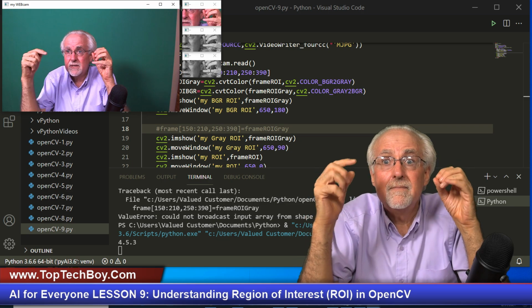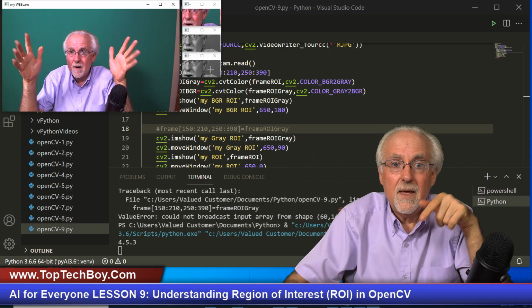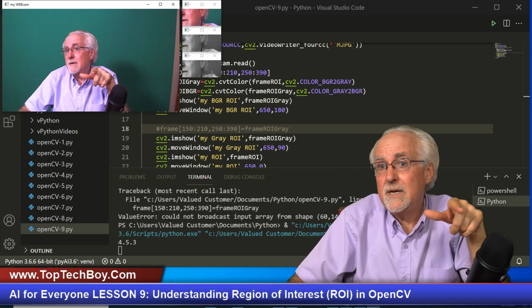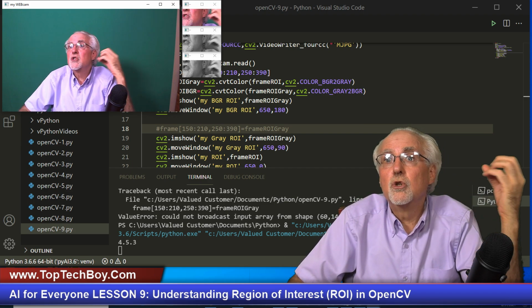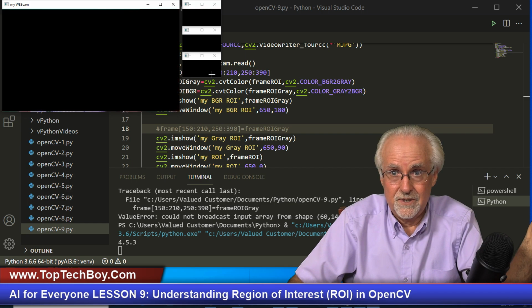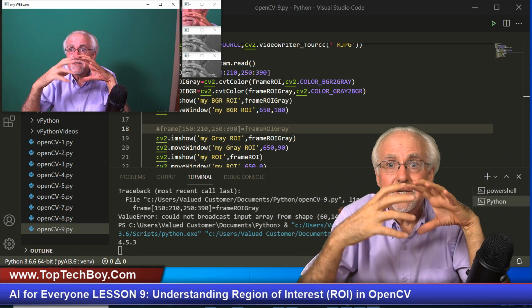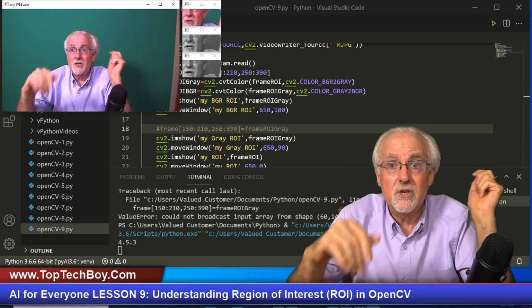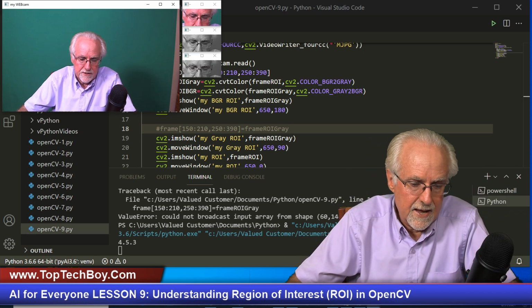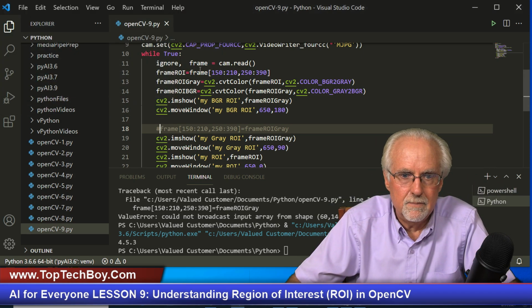Does that make sense? So now this third one is a BGR image. It just lost the colors, but the data shape, the matrix shape, is correct.